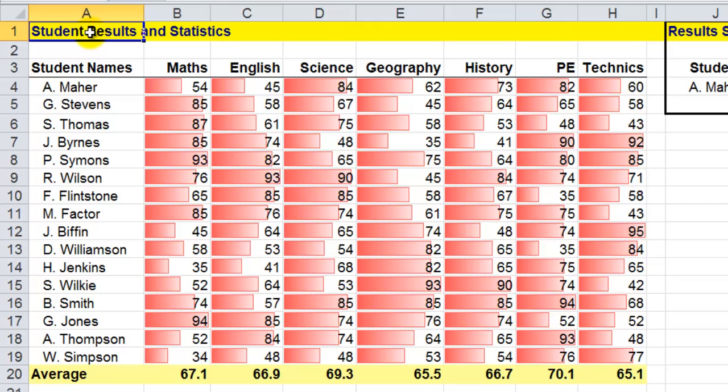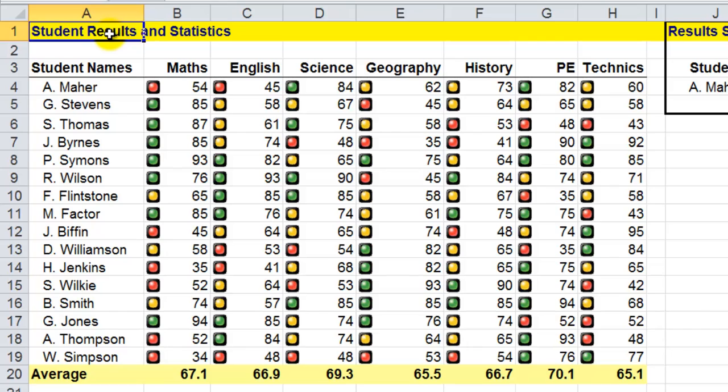Here's another conditional formatting example where this time we're just showing the range of numbers with respect to each other, not compared to any particular result, and these are called data bars, just giving you an idea of which numbers are bigger, which numbers are the smallest as well, and again you can see at a glance where the range of numbers lie.